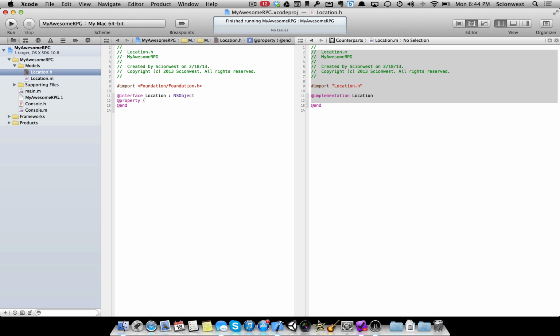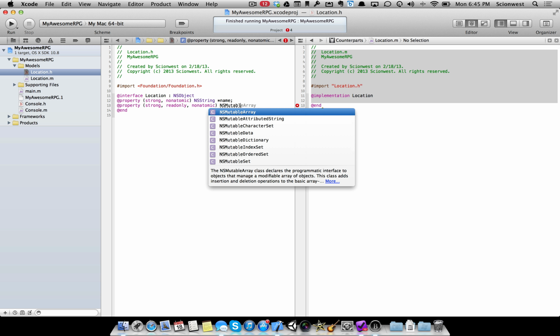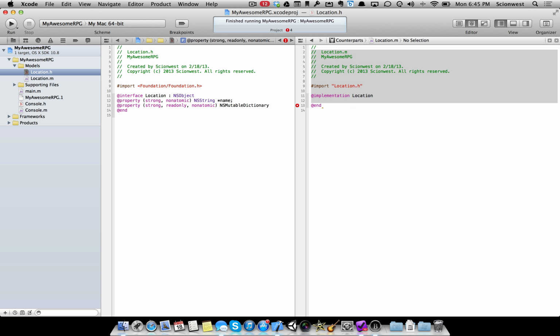We're going to create a strong, non-atomic NSString for the name. And then we are going to create a read-only, non-atomic NSMutableDictionary for the doorways.